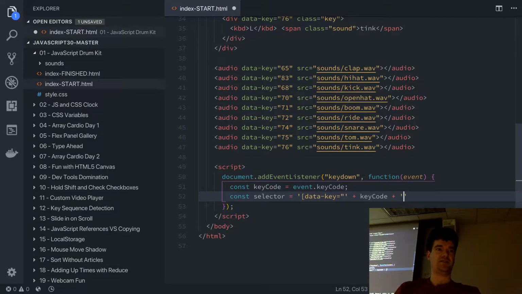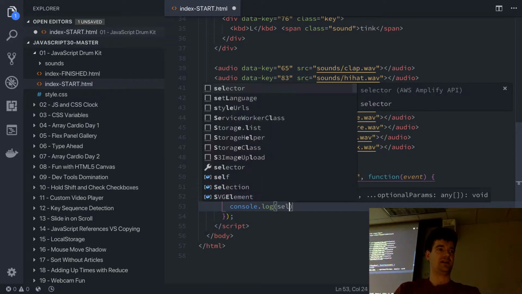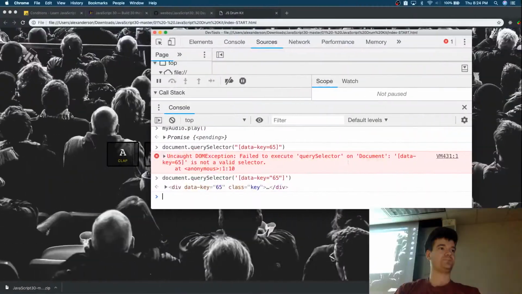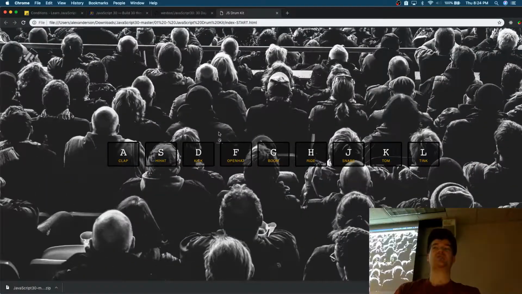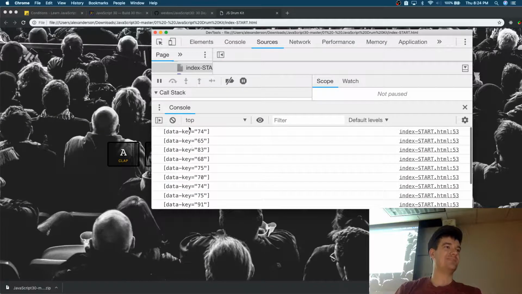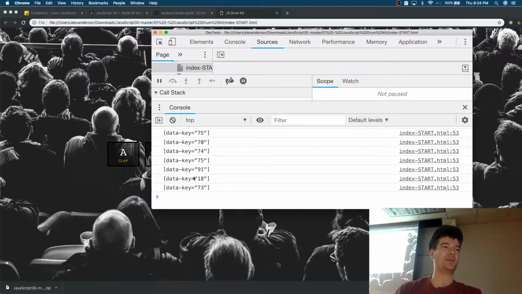And then plus, and have to have my other quote, and then close bracket. Okay, let's console.log the selector to make sure that it looks right. Make sure you refresh the page after you make changes, because otherwise your changes won't be there. And now if I open this up, you can see that looks like a selector that'll work. Cool.